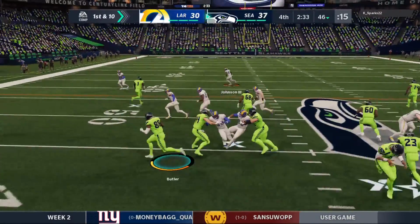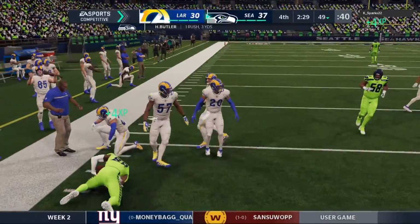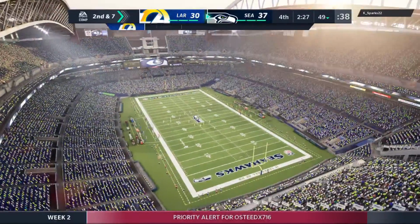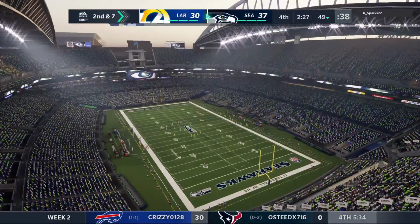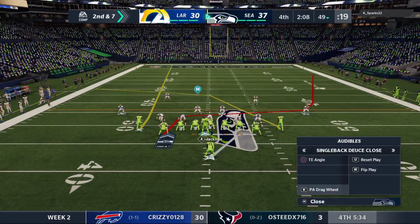And it doesn't matter what the defense thinks. They feel like they've got the confidence to keep handing it to him and keep picking up good yardage. And down he goes at the 49, a 3-yard pickup. Well, from an offensive perspective, that was a tough run because he only picked up 3 yards.